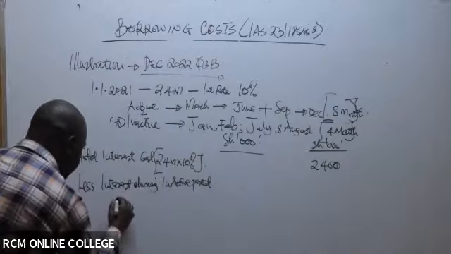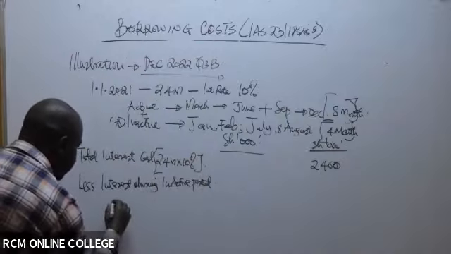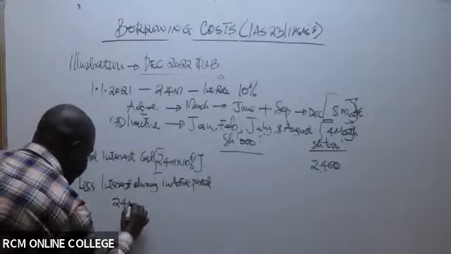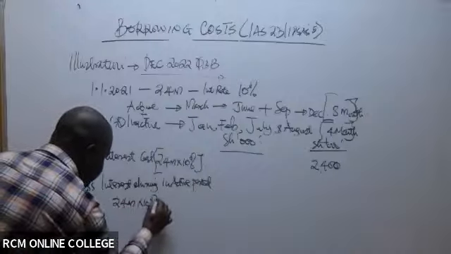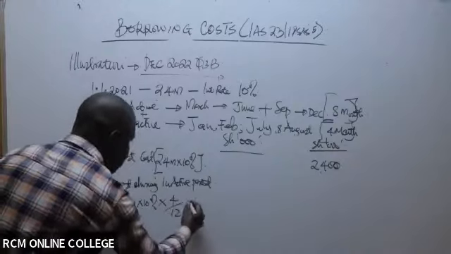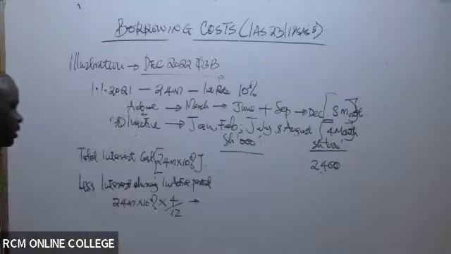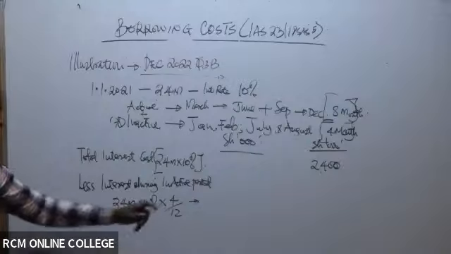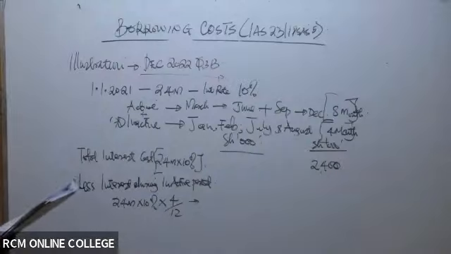So we will take in this case, of course, for the entire year, exactly 24 million. You multiply by 10%. But now we apportion 4 out of 12. What are you going to get when you do the computation? 24 million by 10%, then for 4 months. What are you going to get after you do the computation?